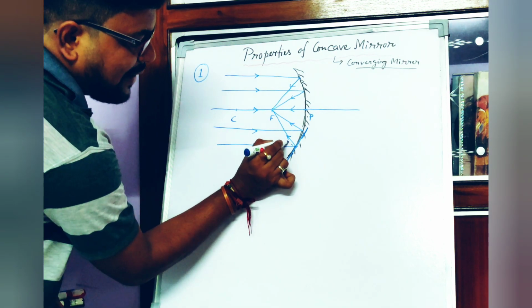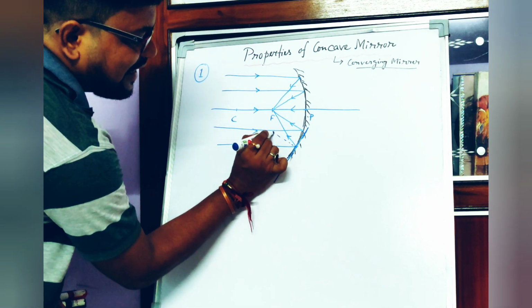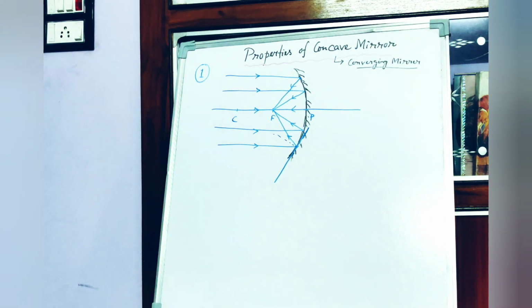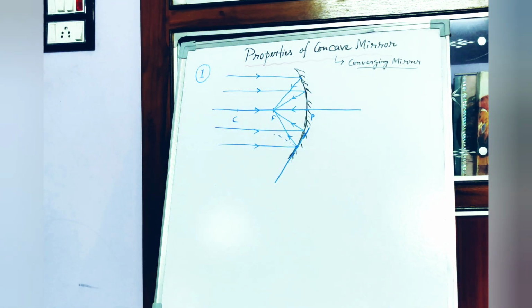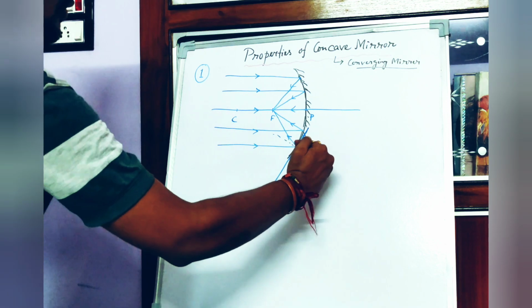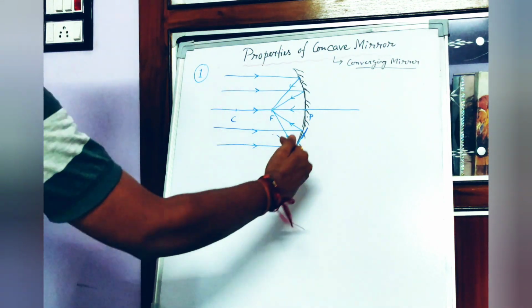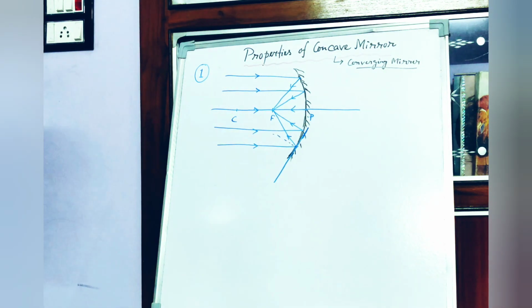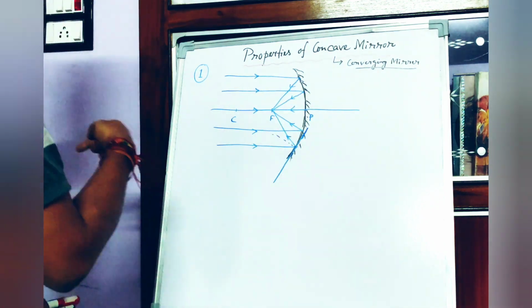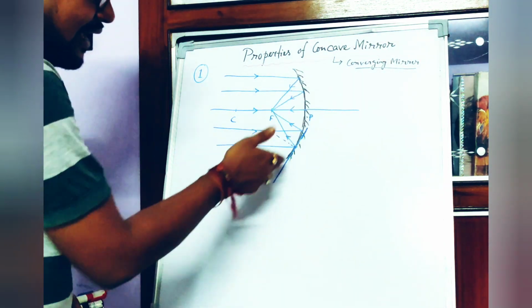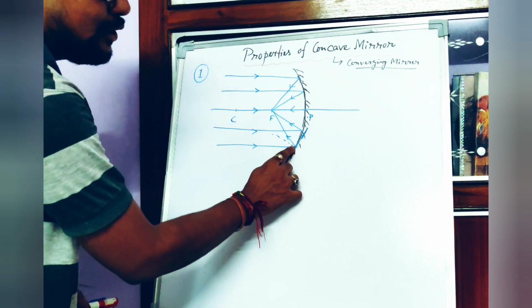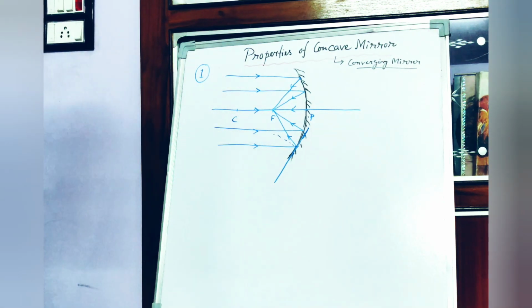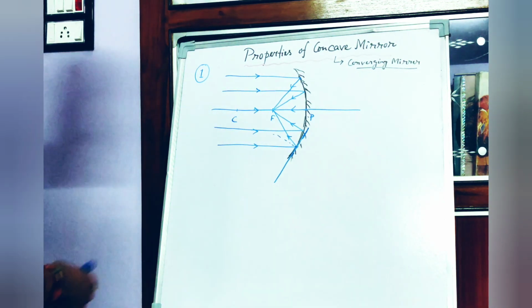Normal means perpendicular line. Without drawing a tangent, you cannot draw a perpendicular or normal line, right? So the tangent helps to find the normal. The normal has to be made with respect to the tangent, because the normal makes 90 degrees with the tangent. So what is a tangent? A tangent is a line which touches that particular point only, right? That is called the tangent, and this is called the normal.